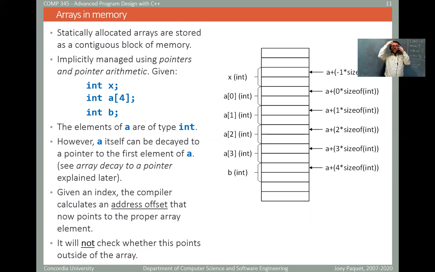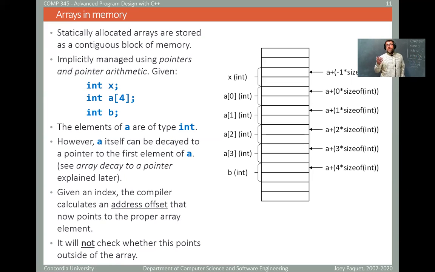Then, depending on what element you want to access, it computes an offset with regard to the address of this first memory cell, and then is able to access other elements in the array. This notion of offset is very central to computation of static arrays in C++.